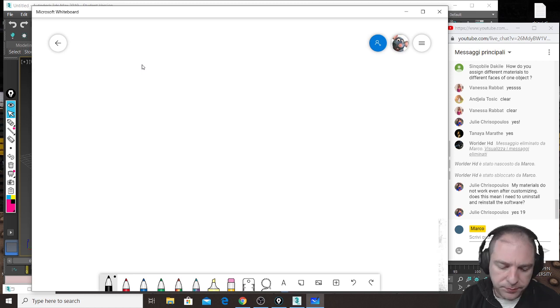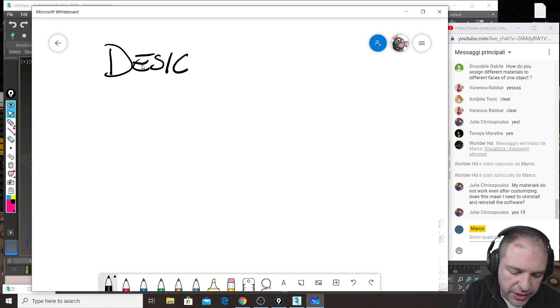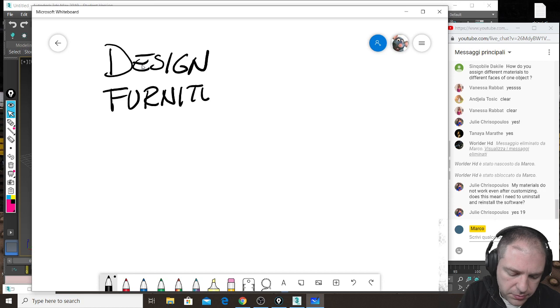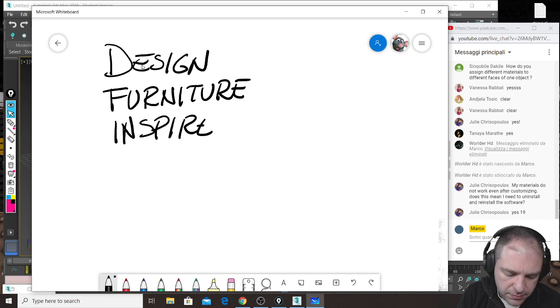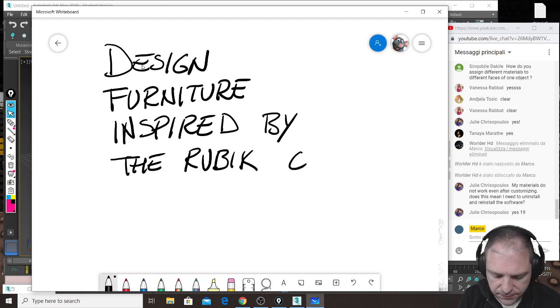That is, you need to design freely a furniture inspired by the Rubik cube.